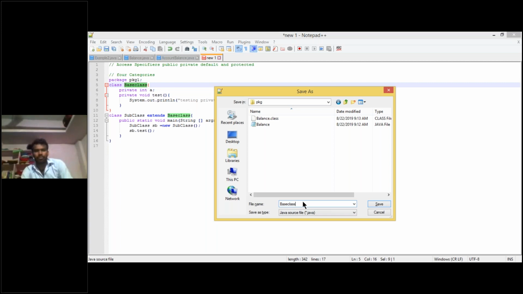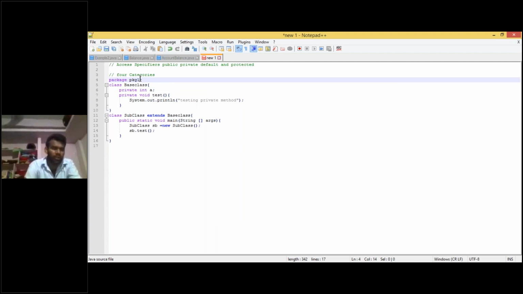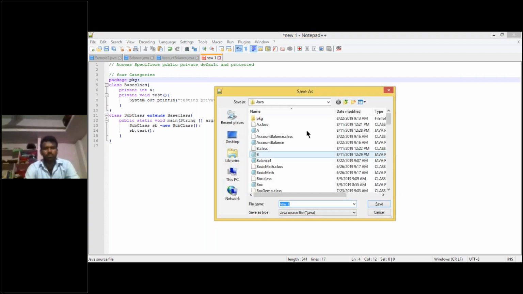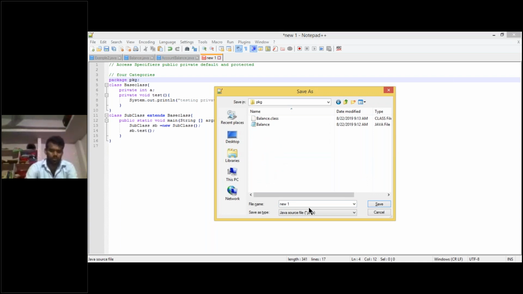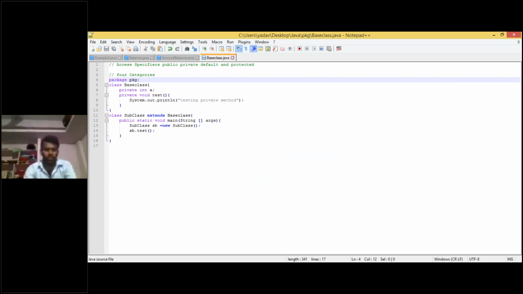Create it inside the ekg1, or else we can go for ekg because we already have ekg. So I'm saving the base class. Once we save, what can we do?